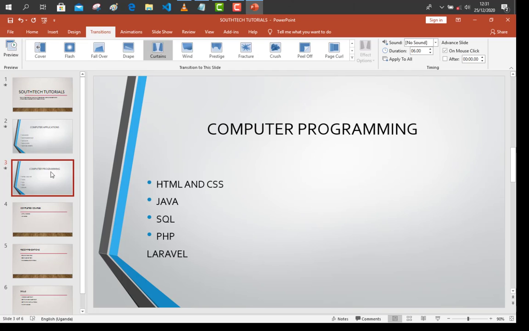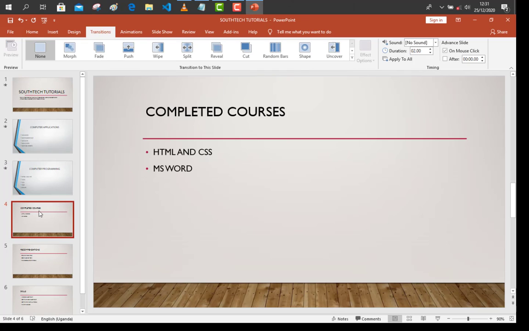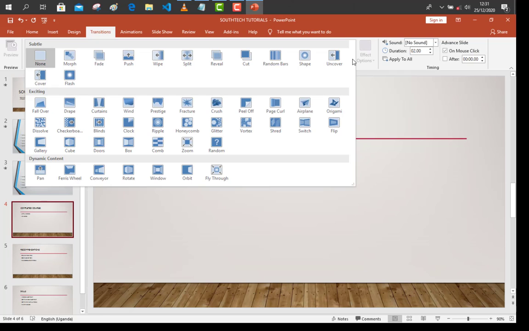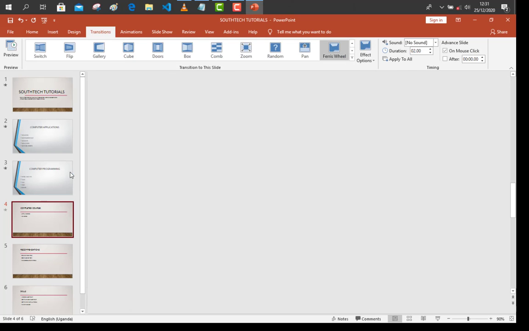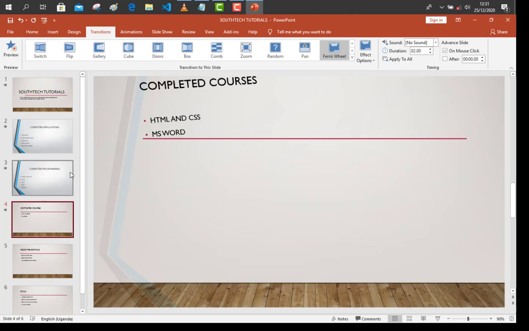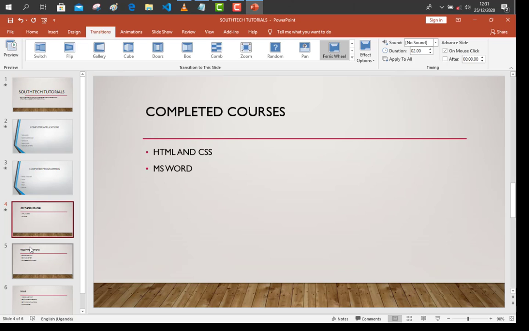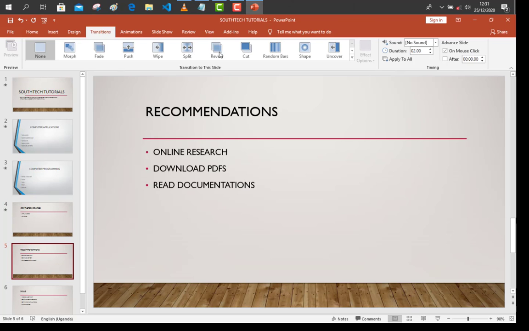You can apply another transition for slide number 4. So you can always click on the menu options and you choose the one you would love to use. Let's go for dynamic. That's the dynamic one. Let's apply something different for slide 5. You can decide to use a vortex.